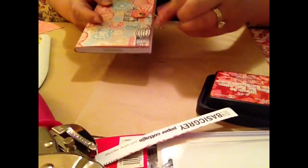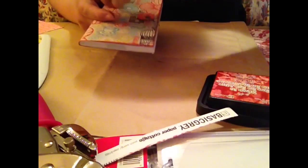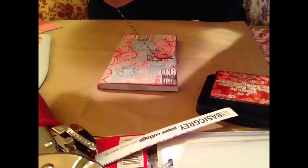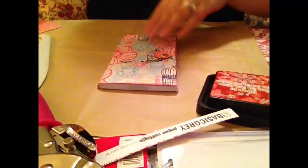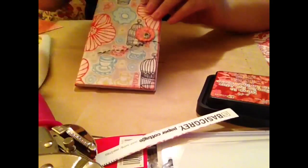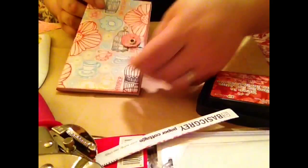So like I said, that's the back. Here's the front, and then that way you know that you're going to trim off a little bit of this, so you only have a little bit of excess hanging off the front there. So now here's the front. So all you do now is you just untwist it here, and here it is. Here's your planner. So there's a simple and easy project.